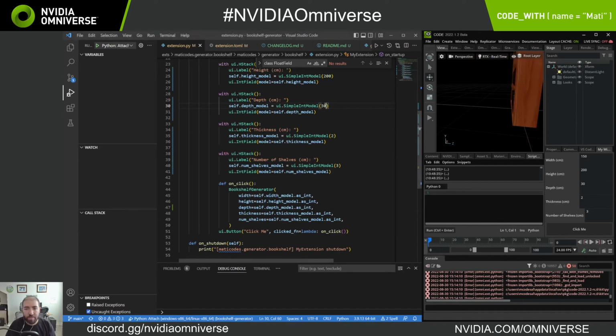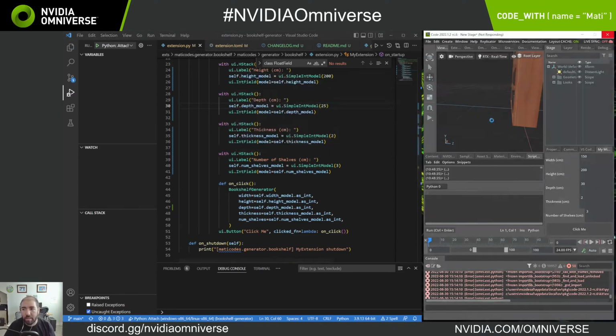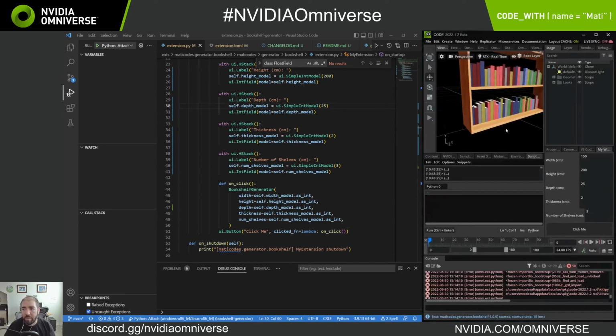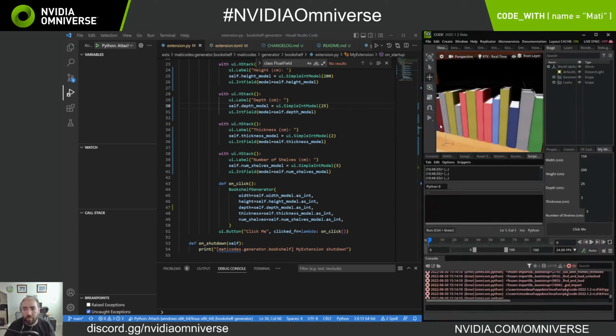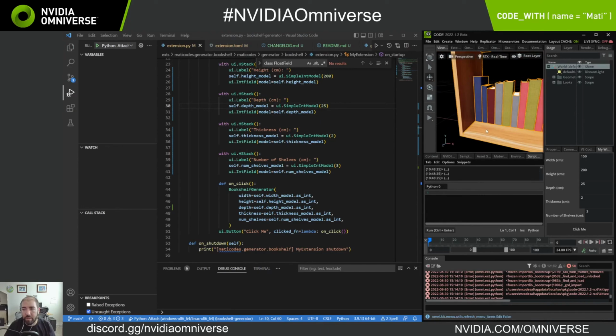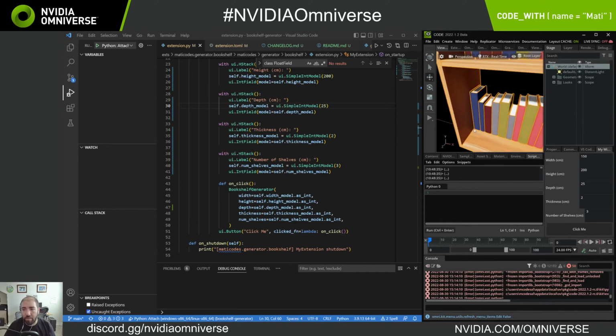Probably what I want to do is 25 and then just push the books up a little bit, since the books aren't centered there, the origin for the books is there, so I think that'll be good.